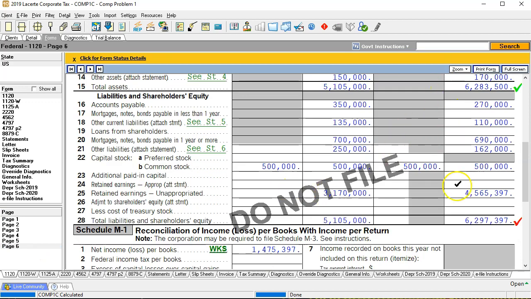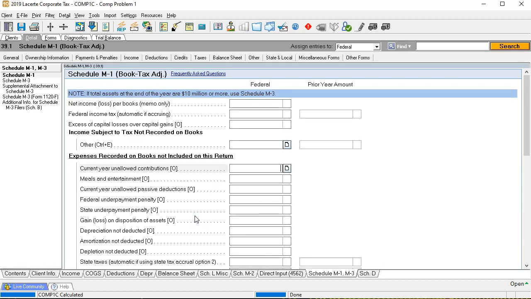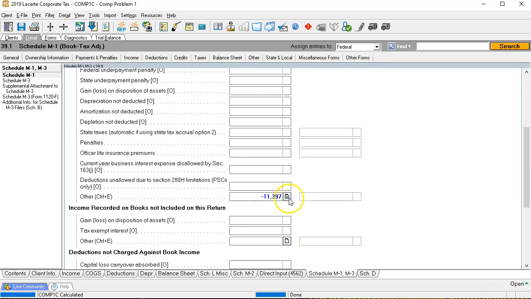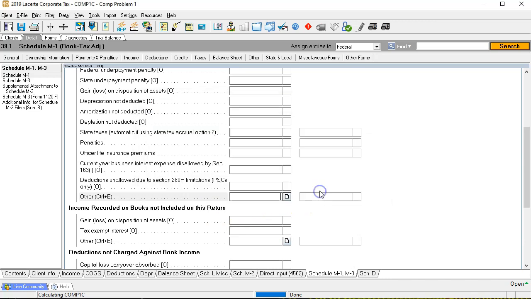Now let's see page 6 and see if it generates an M1 and see if we're in balance. We're out of balance. We don't see the M1. Why? Because we negated it last time. You'll recall we wanted to focus in on this depreciation, and we negated the M1 that was related to the sale of the equipment. So now I'm just going to remove that negation and see if that puts us back in balance. We're going to say jump to the input here. We had this negation here. I'm going to remove that now. I'm going to delete that and go OK.